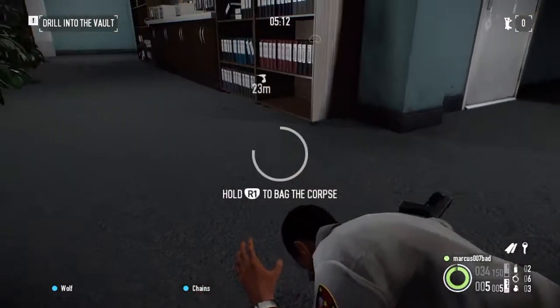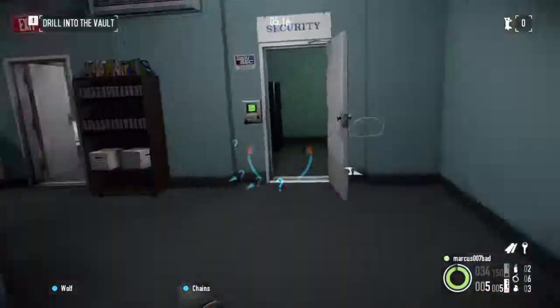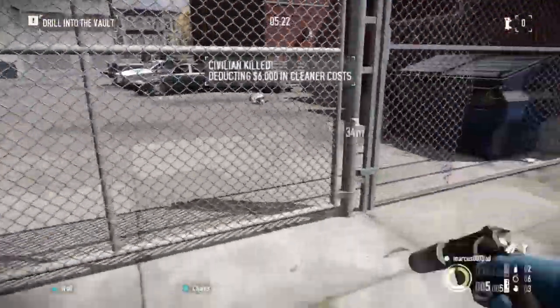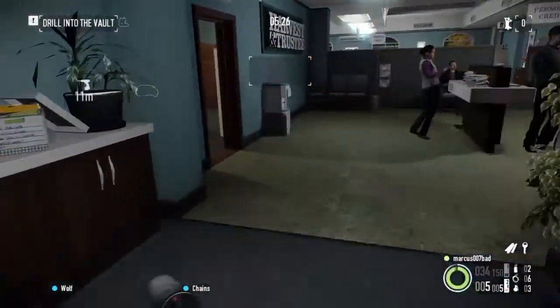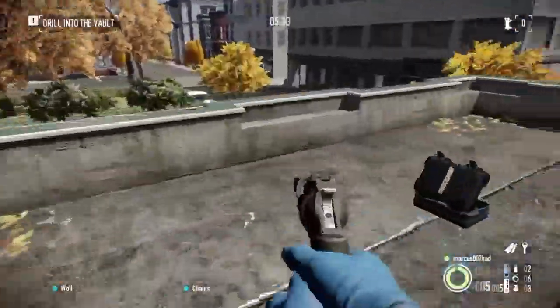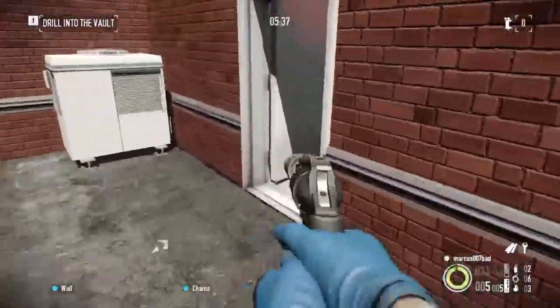So this is the last guard now. Chuck his body bag there. Don't really need to do anything. Enough for a civilian. Another one. Yeah, I end up killing him. I can't be bothered, so I'm going to go back up on top of the roof, obviously, so I can pick up two more body bags. Is it two? No, just the one.